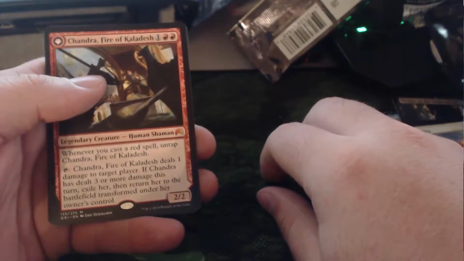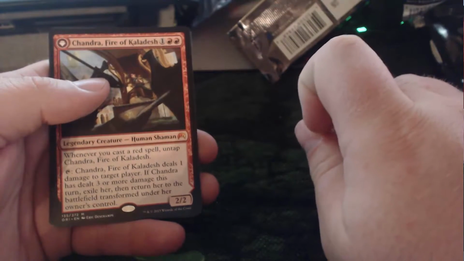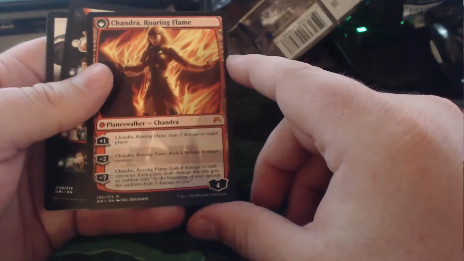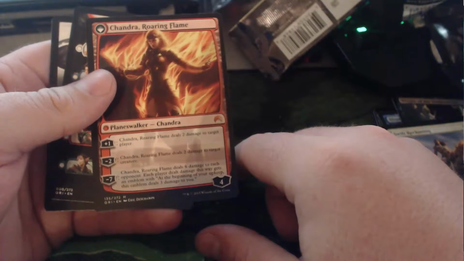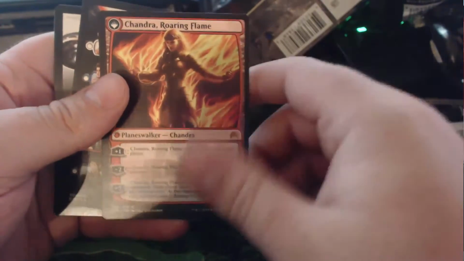1 and a double red. Whenever you cast a red spell and tap Chandra, it deals 1 damage to target player. If Chandra has dealt 3 or more damage this turn, exile her, then return her to the battlefield transformed. And we did get the little flip card. Chandra deals 2 damage to target player as her +1. Her -2 deals 2 damage to target creature. Her ultimate deals 6 damage to each opponent. Each creature dealt damage this way gets an emblem with at the beginning of your upkeep. This emblem deals 3 damage to you. Pretty good card.